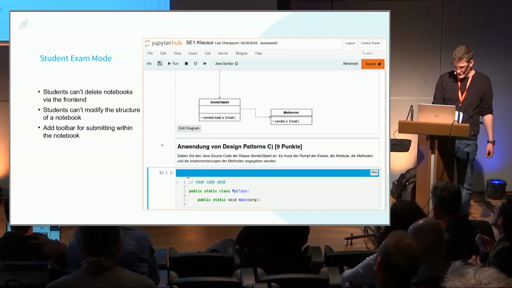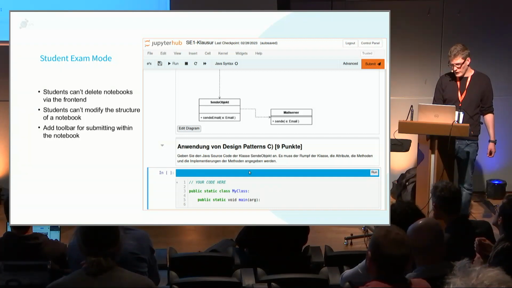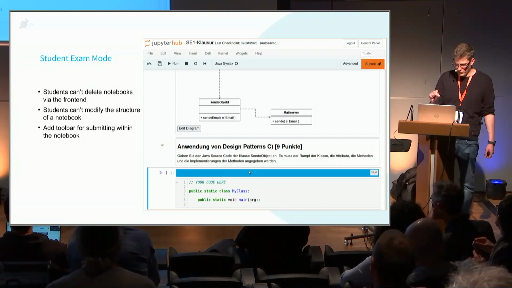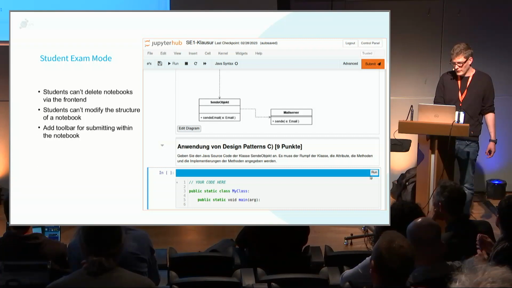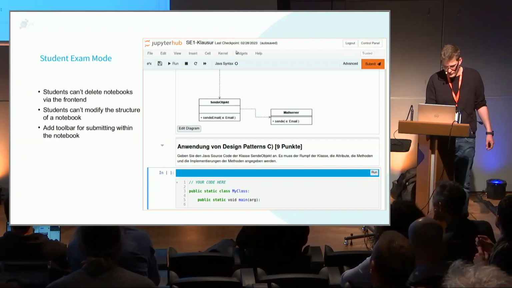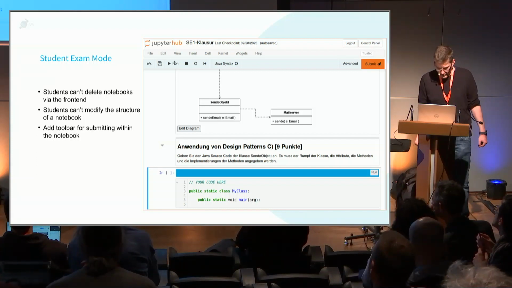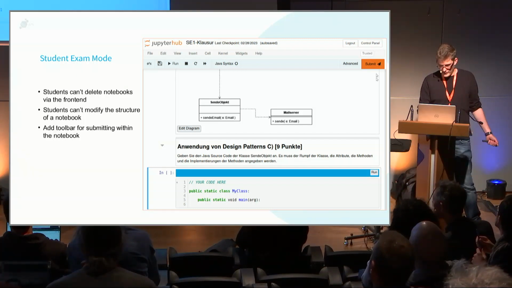And this blue bar basically tells the student, okay, this is a solution cell, so I need to put something in there. If they're not that familiar with Jupyter Notebooks, you can also have a little run button here, so they know if I click that, I run the cell. Of course, you can use this up here. But now let's assume the student clicks on submit.